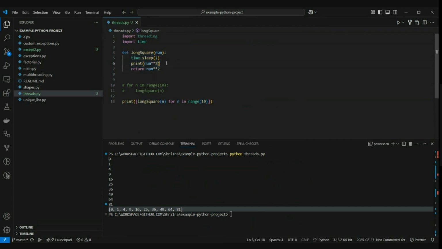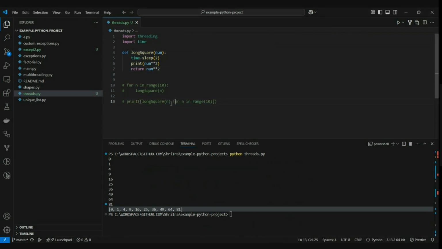Because we don't have to limit the compute capacity by the way we are calling the function, we can increase the performance by increasing the parallelism. So this threading library allows us to call this long square without waiting on its execution or completion. Let's figure out how to do that.